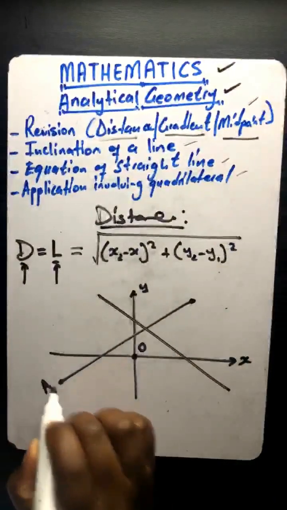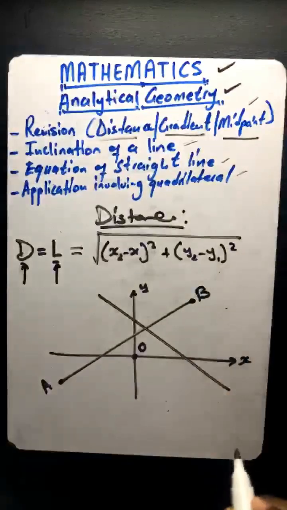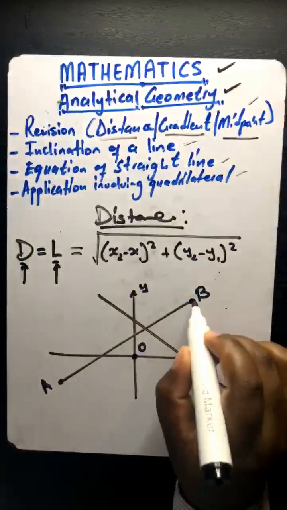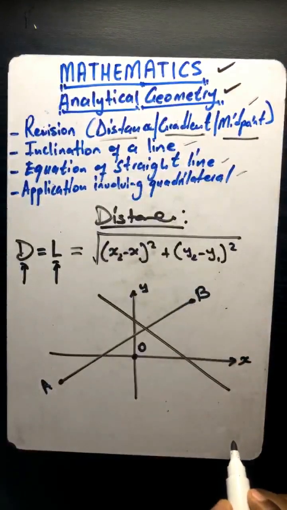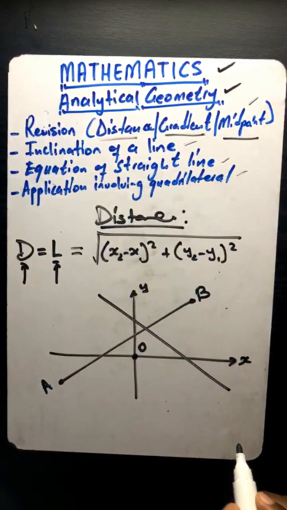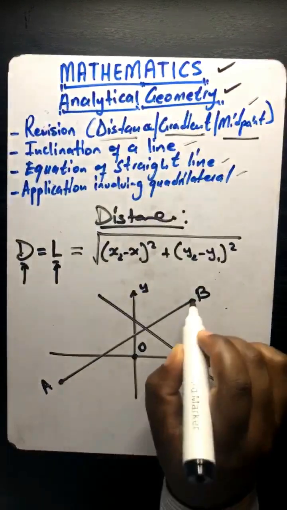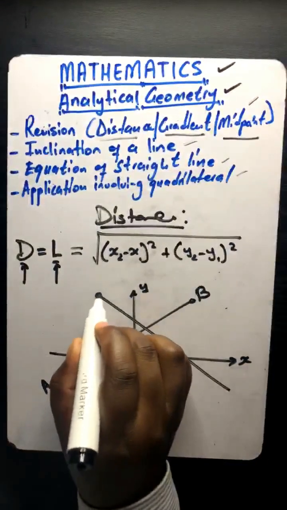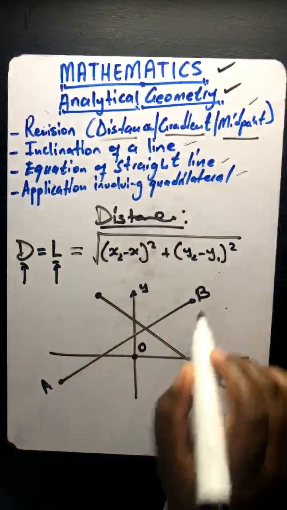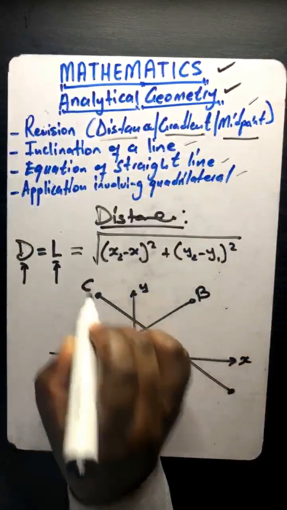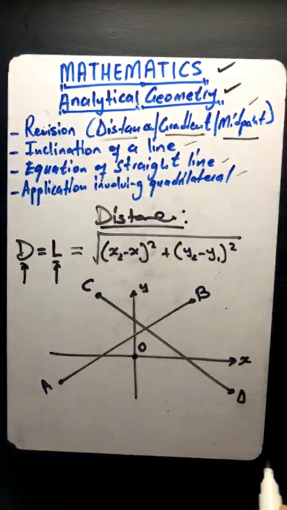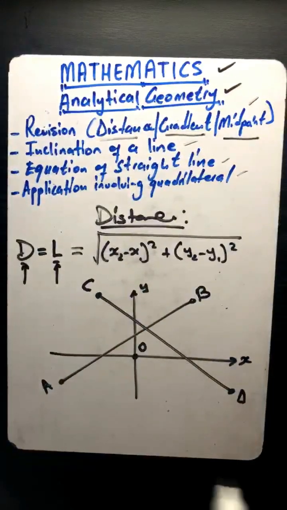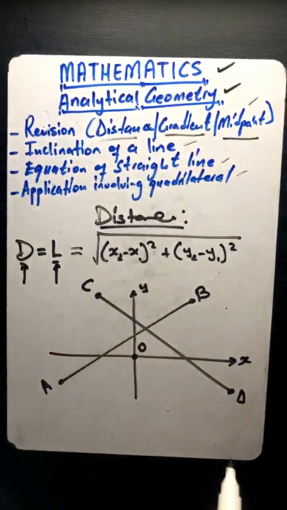That's why they might use letter A and then letter B to say from point A to point B. What could be the distance or the length from point A to point B? If we need to label that other line, we will have to continue from the last letter, meaning A, B, C, and then that is going to be point D. A question would be, what is the distance or the length from point C to point D?